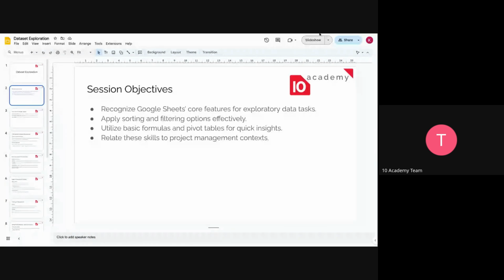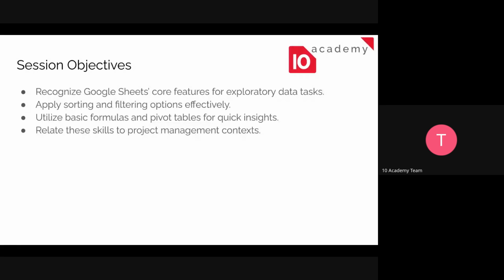For this section, the main objectives are recognizing the Google Sheets core features for exploratory data tasks, applying sorting and filtering options, effectively utilizing basic formulas and pivot tables for quick insights, and relating these skills to the project management context.